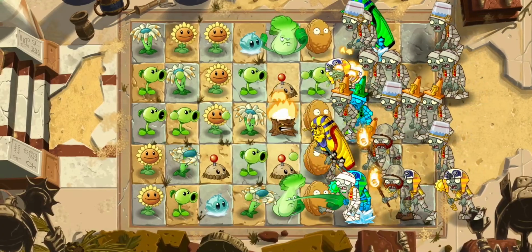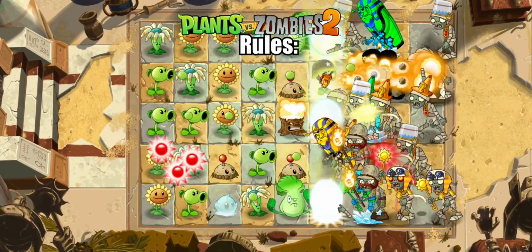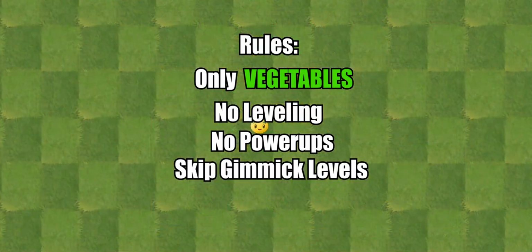Can we beat Plants vs Zombies using only vegetables? Let's find out. So the rules are, we can only use vegetables, we cannot level them, we cannot use any of the power-ups, we can skip the gimmick levels. Right, while I was editing I forgot to mention, the plant has to be a vegetable.